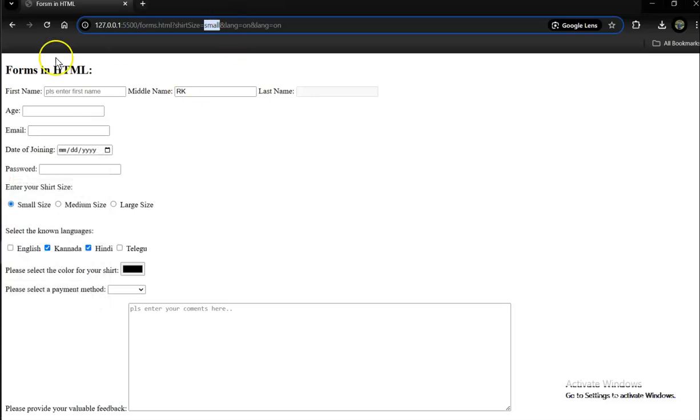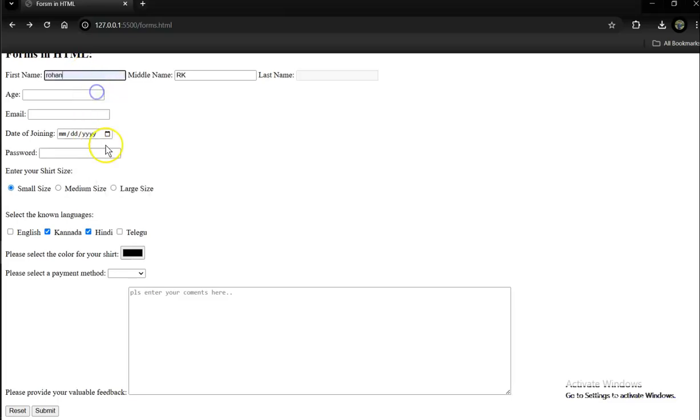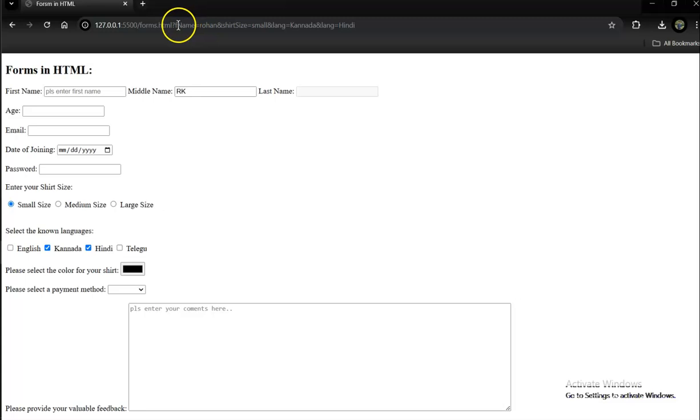So now let's just come back. Let's refresh. And now if I just go and start filling some values here. Okay, let's fill the values. And if I just click on submit here, so we can see the name, that's nothing but the first name, got added with Rohan here, correct? That was something which I added. Shirt size is small, the thing we got. And language, you can see we selected Kannada. At the same time, the other language that is checked is Hindi over here, correct?